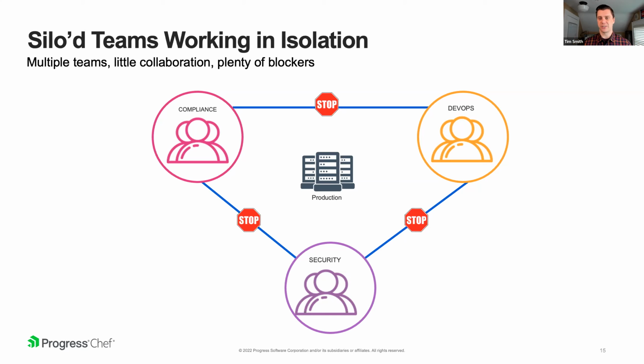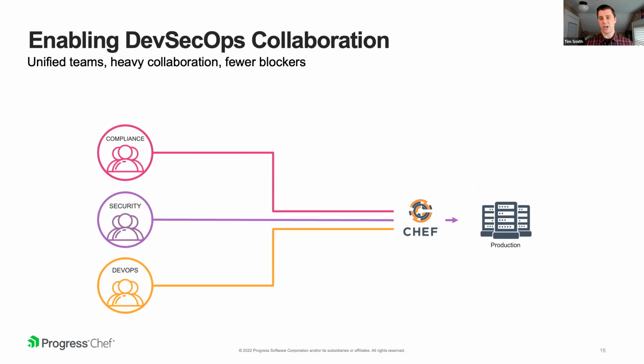These are really manual processes, and these keep our businesses from being high velocity teams, from being high performing teams. What we want to do is bring some of those same learnings that we got from the original infrastructure as code movement, and we want to really unblock these teams. We want to bring them into a single pipeline and allow them to collaborate. We're obviously going to do that with Chef. We're going to tell you a little bit about how we do that with policy as code, and how this allows those teams to remove a bunch of those manual blockers that they had before to enable them to be high performing teams.